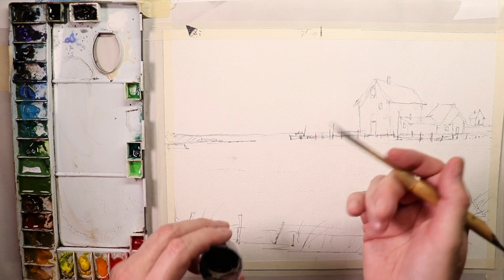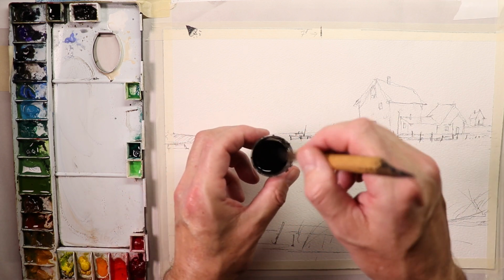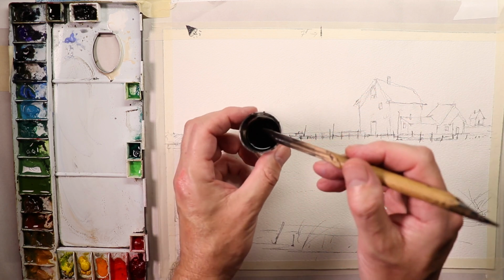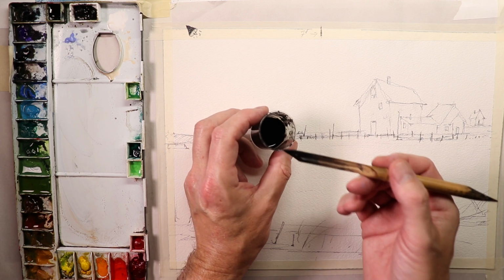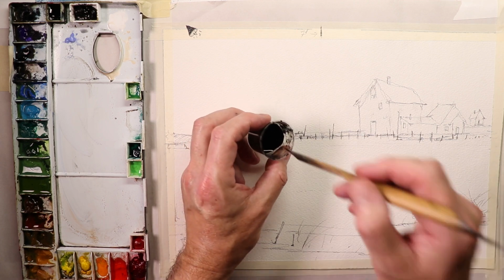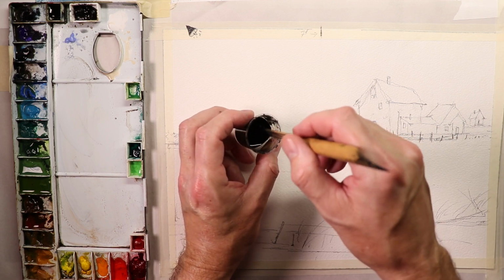We're going to do our ink and wash, and basically we'll start off with the ink. I'm going to dip my bamboo pen into the ink, and again, I didn't put much in this, maybe 1/4 of an inch of ink. Can you see that? You don't want to flood this too much with too much ink. You want to just have a little bit at the bottom.